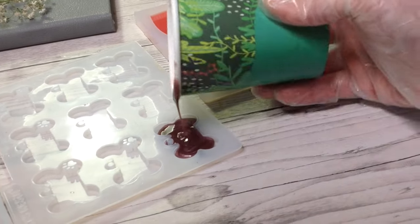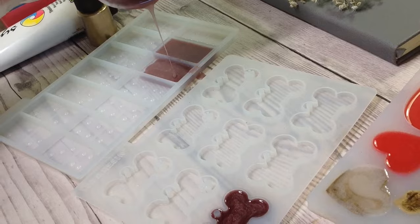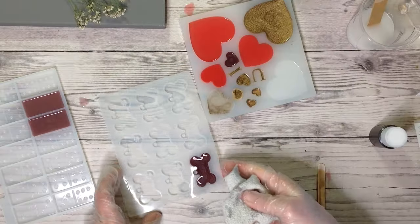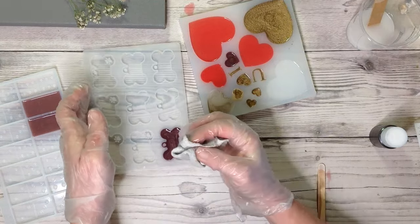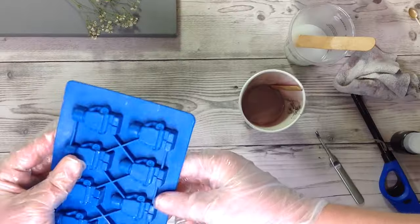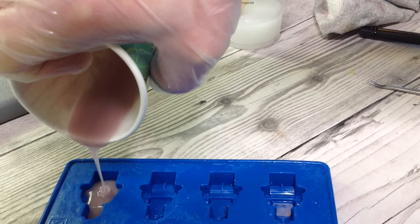Adding some in to the shop-bought silicone moulds. Warning, if you do this with your regular silicone rubber, the silicone will get stuck in these moulds. With every project though, I always say do a test piece. Never believe what I say 100%. Test it for yourself. Clean up any spillages with a rag and then leave these to cure on a nice level surface. You can get different kinds of moulds as well, so I thought I'd try it with this ice cube tray to show you the results.